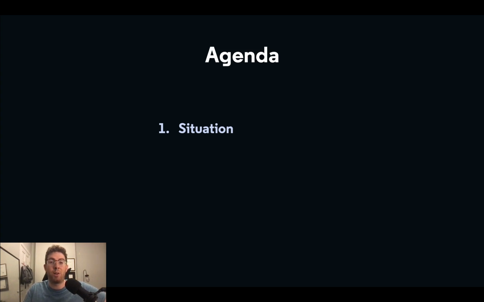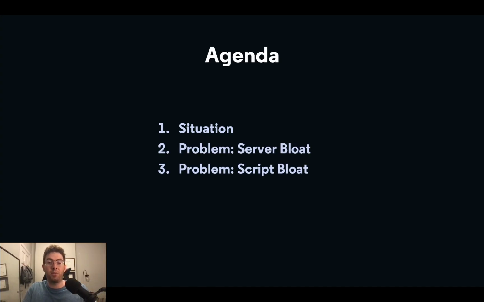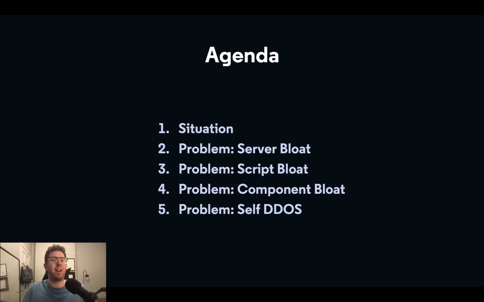The agenda for the talk is that we're going to first discover what the Codecademy course catalog is. We're going to dive into a bunch of actual performance problems we did ship to that catalog over the last couple of years. We added too much server bloat, too many scripts on the page, too many React components. We DDoSed, or distributed denial of service, ourselves, which was a really fun one. At the end, we're going to give you some cultural takeaways so that you can avoid these mistakes on your own. And then we'll give you some resources so you can learn and read at your own pace.